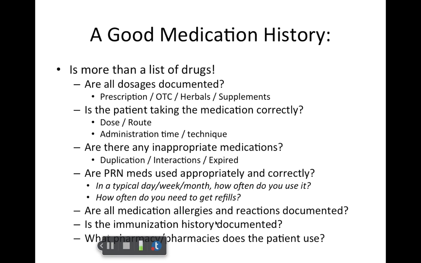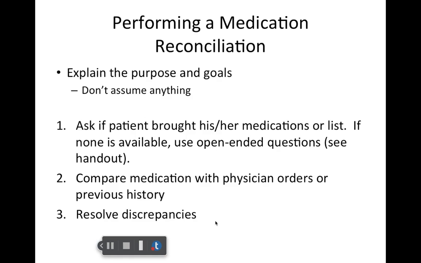So if you had to get information about refill history, or if you had to find out who's prescribing this medicine, and a patient can't tell you and you don't have access to that kind of information, you need to know who you can go to find out. And pharmacy or pharmacies sometimes, knowing their contact information and where they're getting their prescriptions is an important piece to solve discrepancies. So performing it, this is what you'll all be doing in this lab.